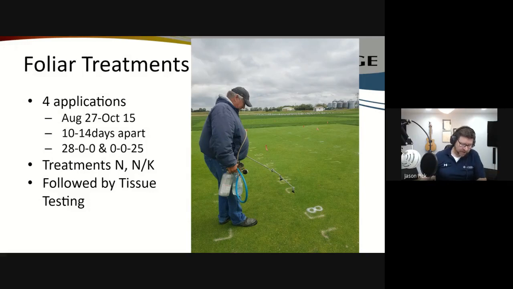And I'll read the objective right out to you, and I've posted it on the website as well. The objective here was to determine if fall-applied foliar nitrogen and potassium has an effect on cold hardiness of the Poa reptans green. And the second objective was to determine if two foliar liquid applications, applied as part of a fall fertility program with varying rates of nitrogen and potassium, would improve cold hardiness and promote superior spring recovery.